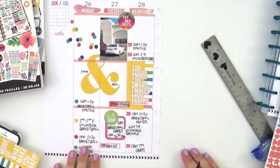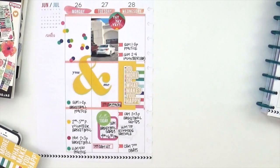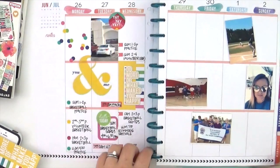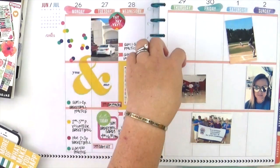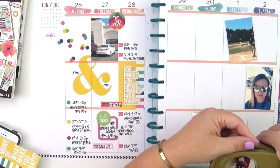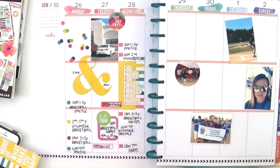So now the first half of the week is finished. I'm going to flip over to the second half of the week, and that's where I have more of the photos because obviously I only had one photo for the first half of the week, which is super weird because, quite frankly, there were a lot of things going on, so I probably should have more photos, but for whatever reason, I didn't feel like it was important to include those, so I guess I didn't.